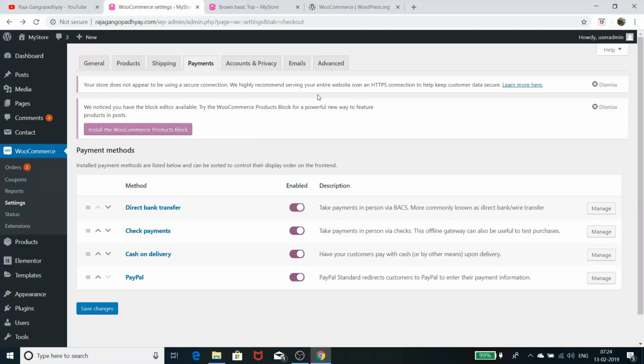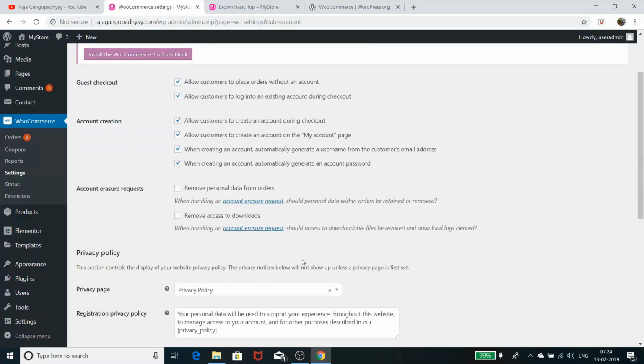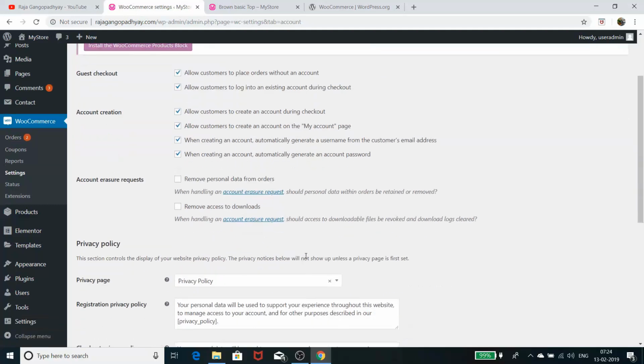After the payment, you have another tab called account and privacy, in which you can maintain various privacy and account details. Here you can allow or restrict users and guests to check out without logging in, or with logging in, or you can force them to create an account depending upon your needs.